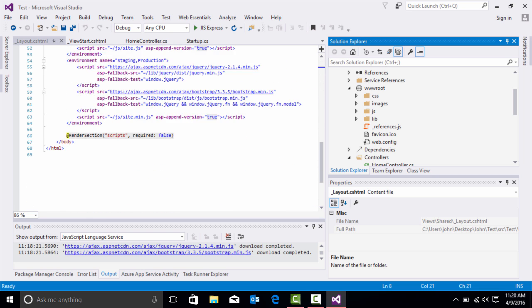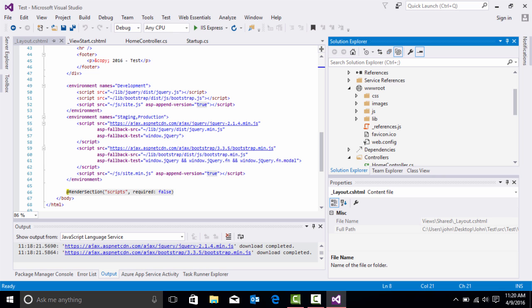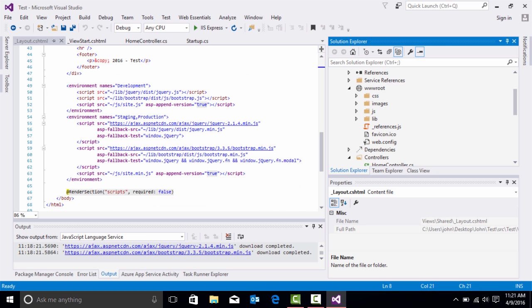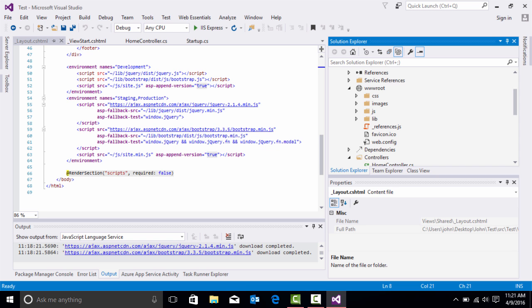Now we also have the same at the bottom of this page. You can see the environment name of development here for our different scripts associated in our application. For development, we have the lib folder. We're going to the local files in our lib folder in our wwwroot folder. In production, we're going to a CDN, which is a remote web server that's hosting that script, but we're putting a fallback in case this script is not working at the CDN. We can always fall back on our static file in our project structure.